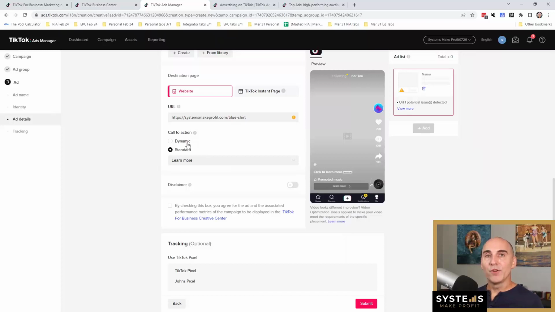The dynamic is where you let TikTok decide what it thinks it should show based on what people are responding to. So essentially, you give TikTok the freedom to show whatever call to action it thinks is appropriate. It's probably going to show multiple ones, and once it starts seeing which one is resonating better with the audience, then it'll just go with that one. I've talked about this a couple of times. I don't like giving TikTok that power. I like defining it myself, and that way you can do a split test. So if you have two different call to actions that you think might work, run two different ads with each one having a different call to action, like one with learn more and one with shop now, and then see which ad performs better.